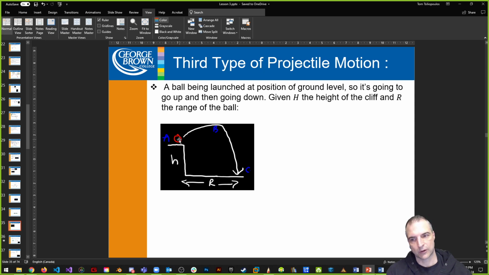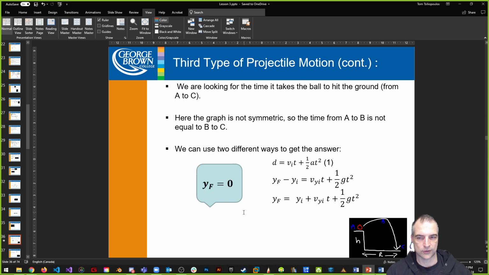We have a trip that goes from A to B, from B to some point here where it comes down and there's symmetry. And then now we have initial velocity downward from here. So we have two legs of the trip. This leg and then this leg. Okay? We can break it down into two different problems, or we can use equations for the entire trip because of this asymmetrical motion. We have such equations.